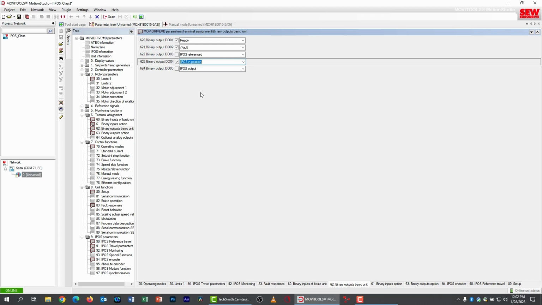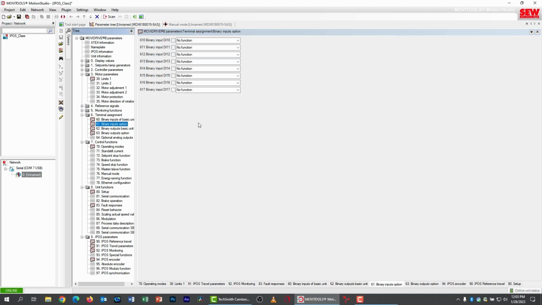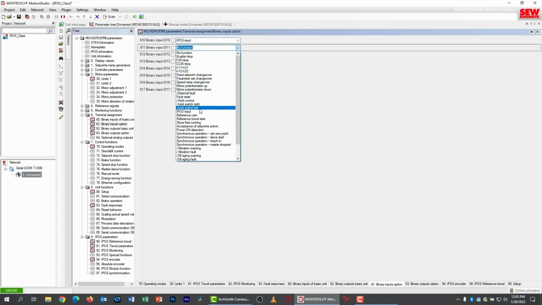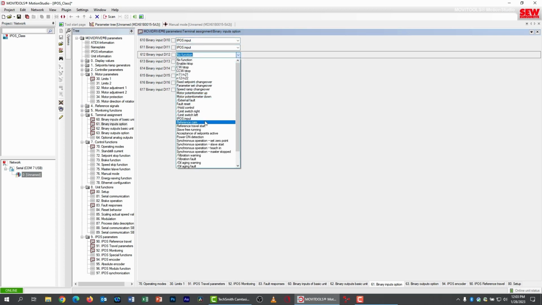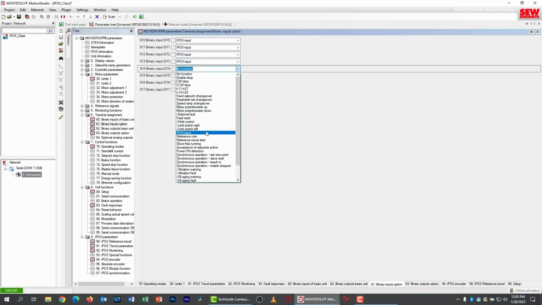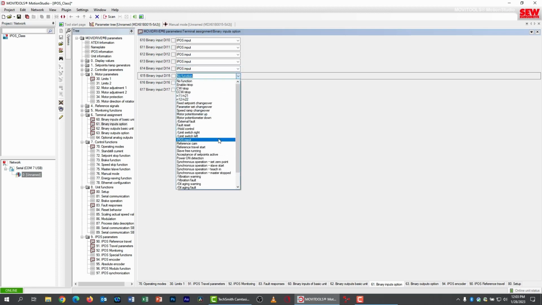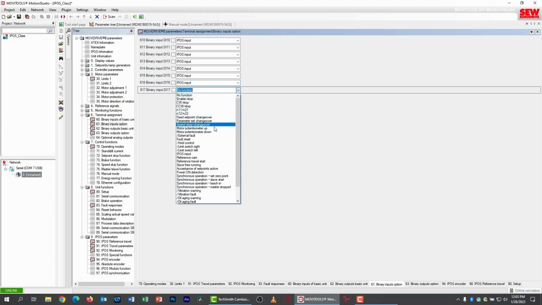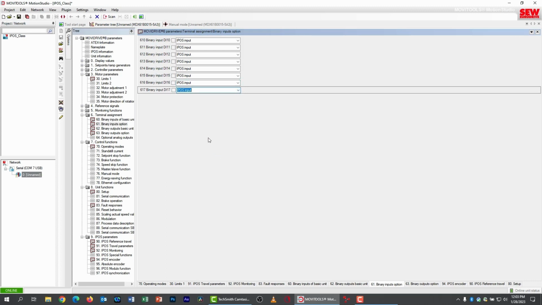All right. Now, I have an I/O expansion card, and I'm very definitely going to be using it. So I need to configure it. So we'll go to 610 through 617. These are the option card inputs, and you notice they're all set to no function. So I've got to go set all of these to IPOS input, or IPOS can't access them. So this is kind of a nuisance, just to have to go through and do this 8 times, but we want those IOs, and we're going to definitely be using them. Our control box is wired up to them, so it's able to control all of these.